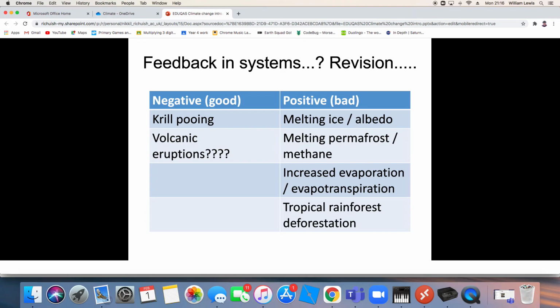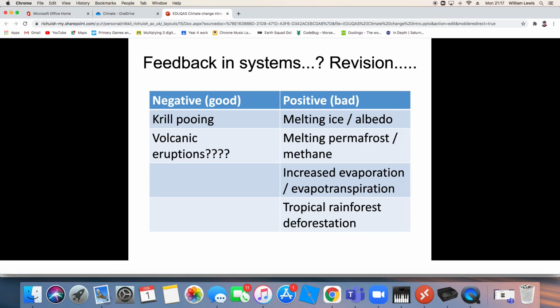So we've got a couple of good, but I'm sorry to say we've got loads of bad ones. All you need is, I'd say, an example of each, okay? If you really want to show off, 2 examples of each, but an example will be fine. We've talked a lot about albedo. Pale coloured surfaces reflect insolation really well. If you lose your ice, you lose your pale coloured surfaces, so actually less sunlight is going to be reflected out to space. That's not good, is it?